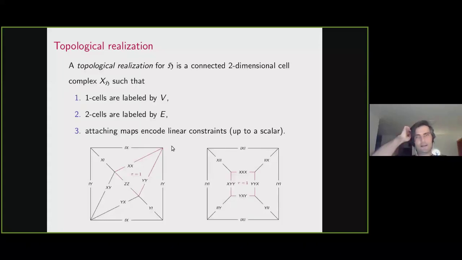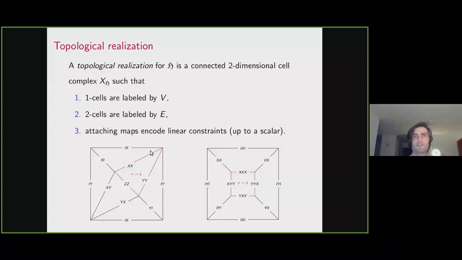So here the Mermin square and the star pictures turn into these two pictures. Both pictures, as a space, represent a torus. The top and the bottom and the left and right sides of these squares are identified because they are labeled by the same operator. And similarly for the right-hand side, so these are two tori which have different cell decompositions. The left one has triangles as the unit cells, and the right-hand side has rectangular shapes as the cells.